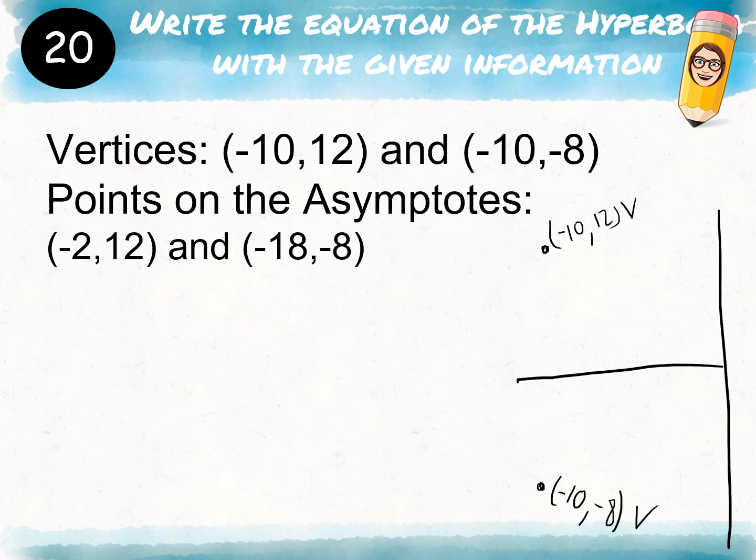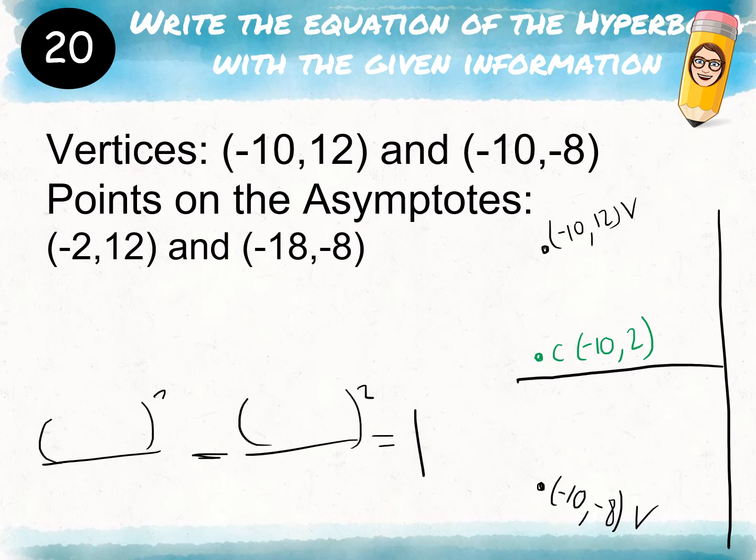Therefore, I'm going to find my center point right away before I do anything here. That means my center point is going to be at -10, and if I find the midpoint, 8 or 12 to 8 would be 20, 10 it would be 2. Okay, I'm just going to start to set this up here just to get ready. It's going to be a subtraction sign. It's going to be equal to 1. It's going to be squareds.